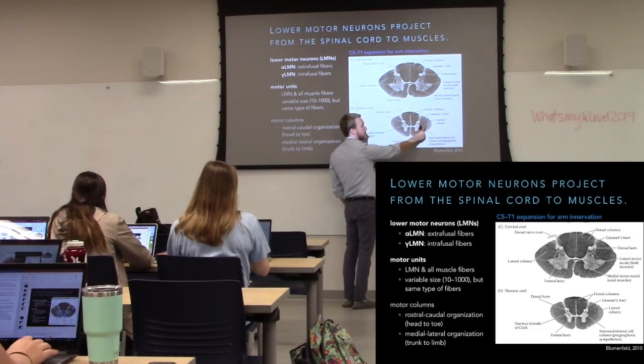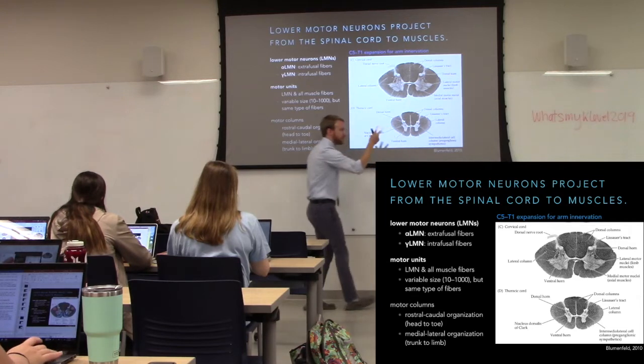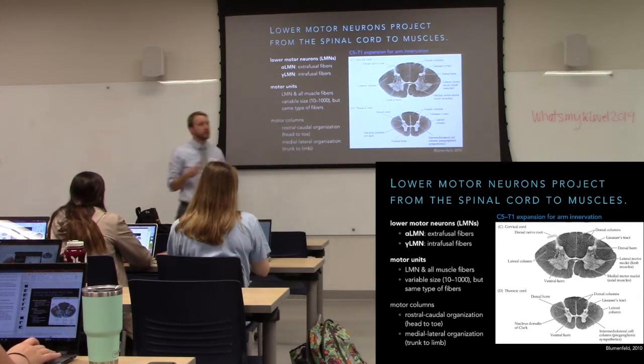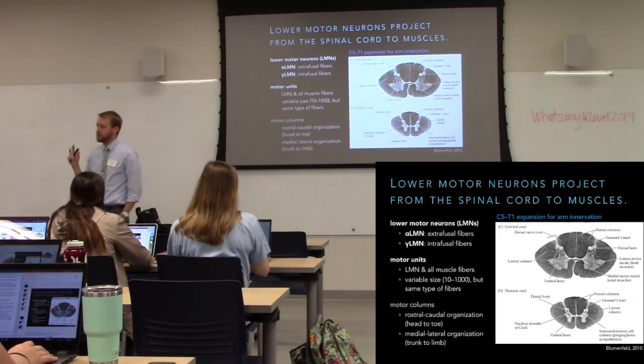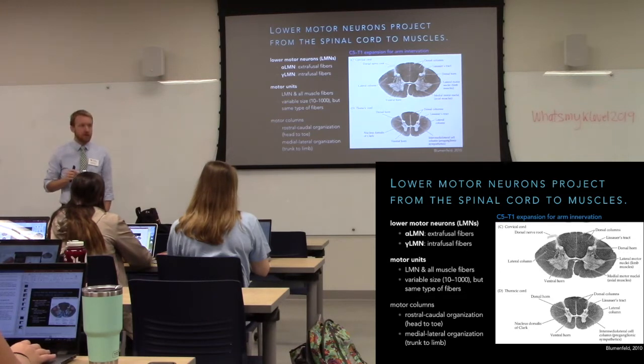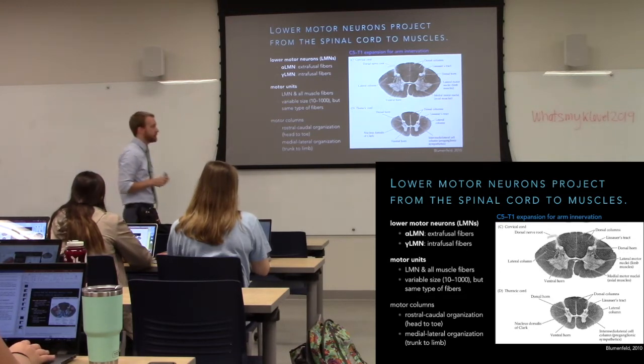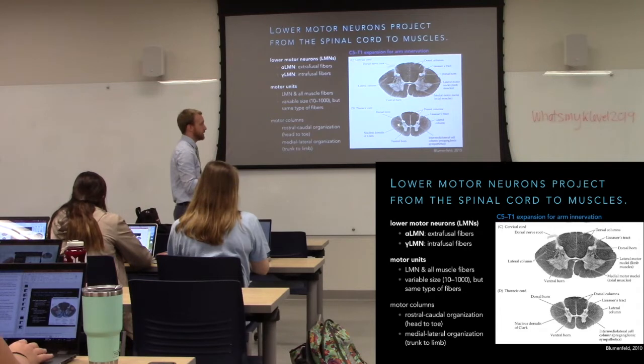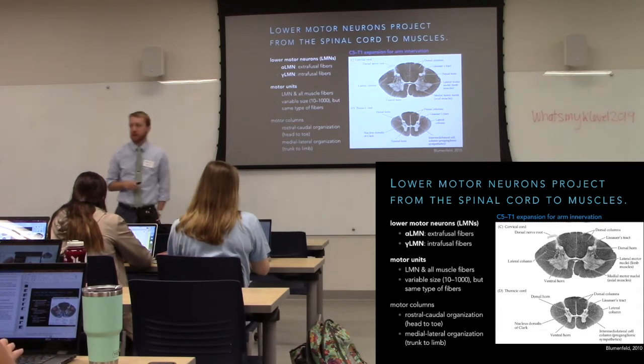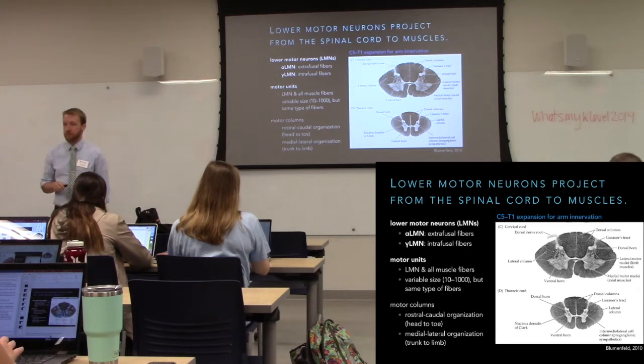This is the gray matter, this is the white matter. It's a myelin stain, so things are flipped. So in regions where you have additional neurons, you'll see these little bulges in the gray matter. Those lateral bulges correspond to the preganglionic sympathetic neurons. And you'll see something similar down there in the sacral spinal cord for the parasympathetic neurons.